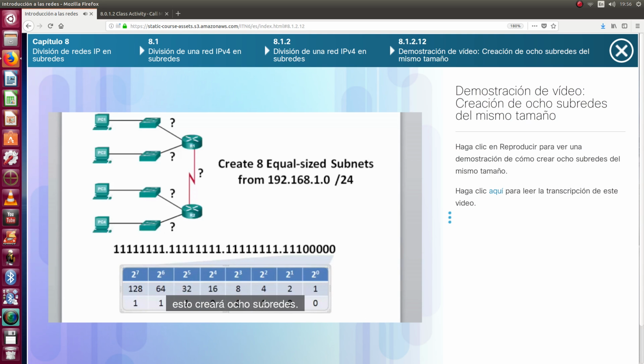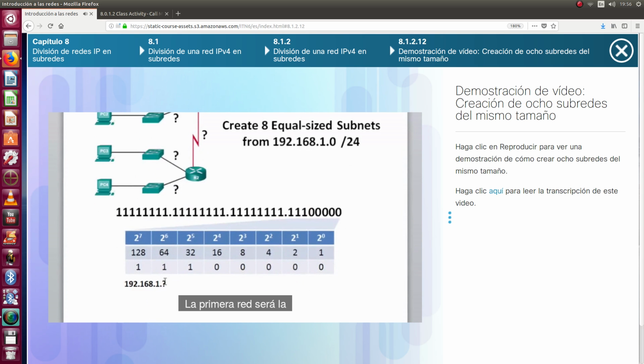create 8 subnets. The last one in our new /27 subnet mask is in the 32's place if we look at it according to an 8-bit binary conversion table. So the last bit is in the 32's place. This lets us know that the subnets will go up in increments of 32. So the first network will be the 0 subnet /27, and the next subnet will be the 32 subnet /27, and then going up in increments of 32.